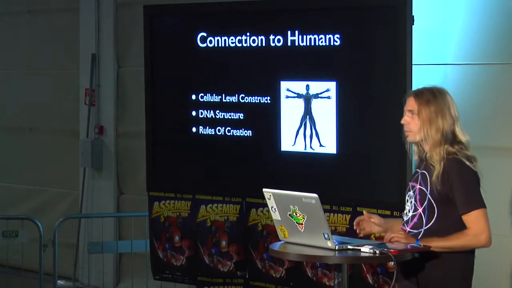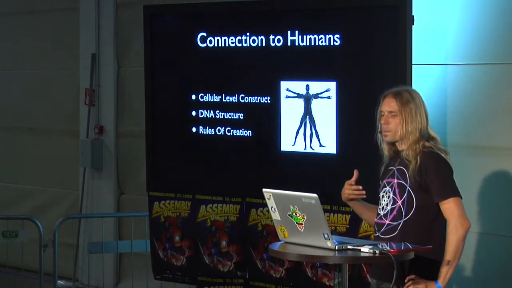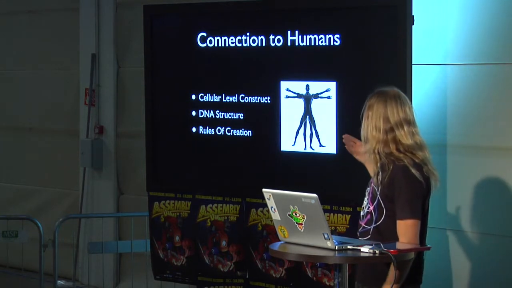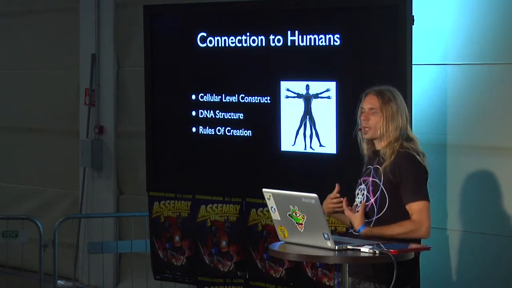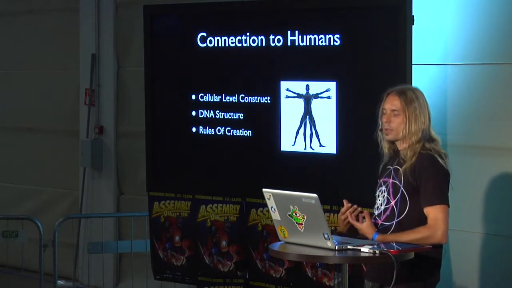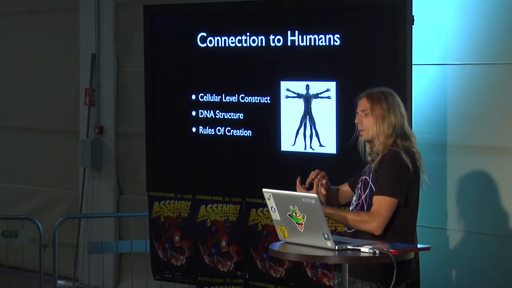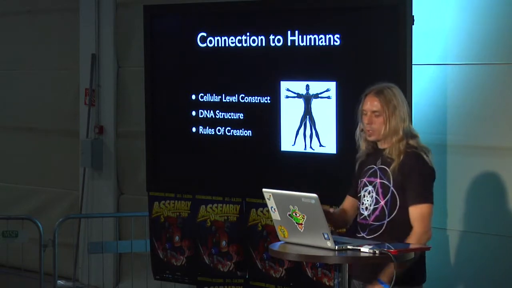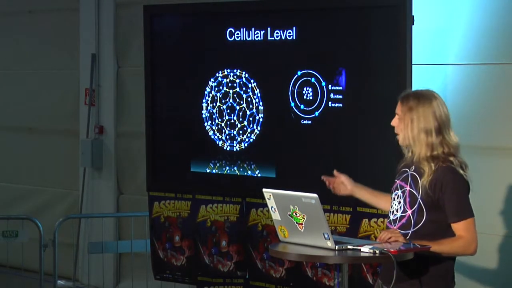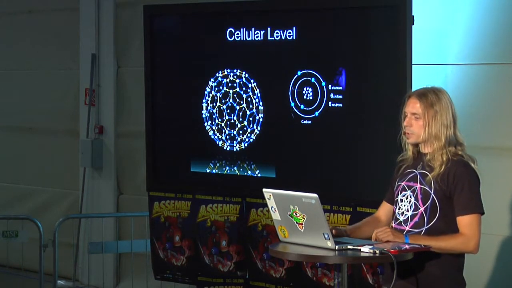And of course, when something is in nature, it is of course in us. The same constructs that we can observe in nature, we can also find inside our cellular structure, our DNA. Even the rules of creation follow, or at least we model the rules of creation based on, geometry. Like the cellular level construct of carbon molecules, we see them as geometrical patterns.